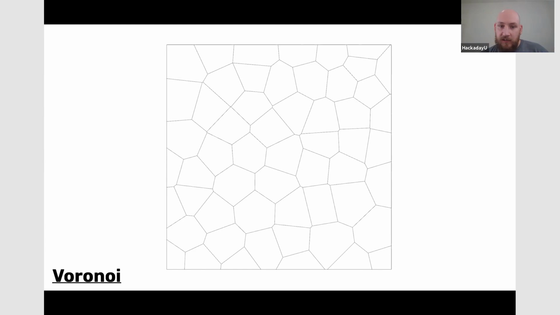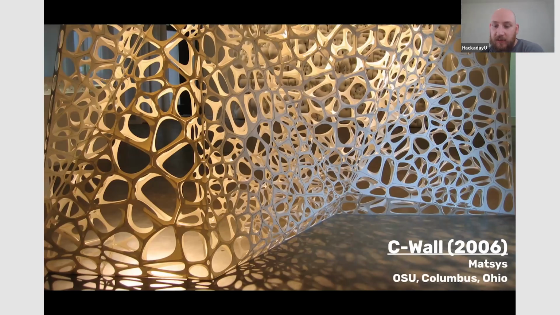But when people were doing this for the first time in the 90s, there wasn't a Grasshopper, and this was coded from scratch. So in this case, this is a Voronoi pattern, and then an offset from every one of the cells, and then rebuilds the curve from a first-degree curve to a third-degree curve, creating this NURBS curve in the middle, and then a planar surface between those two, and slightly creates these triangles of various Voronoi patterns as well, and then sends that to a laser cutter and makes this as a full wall in the architecture school at Columbus, Ohio, OSU.